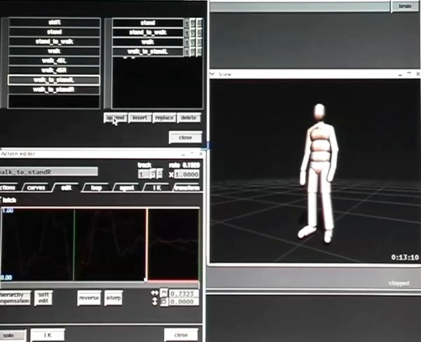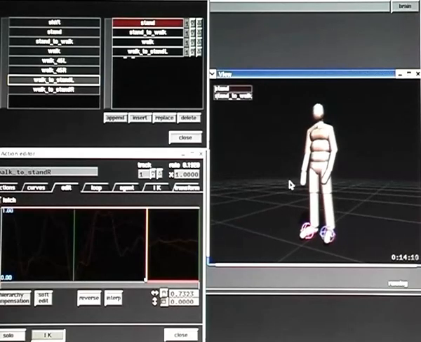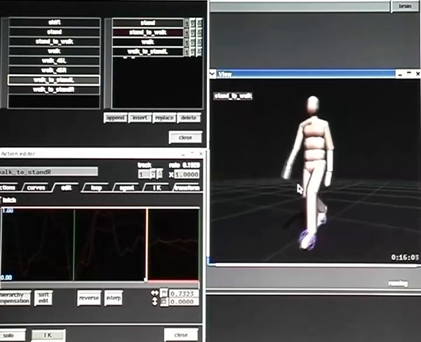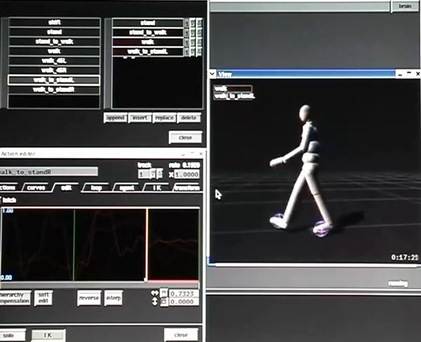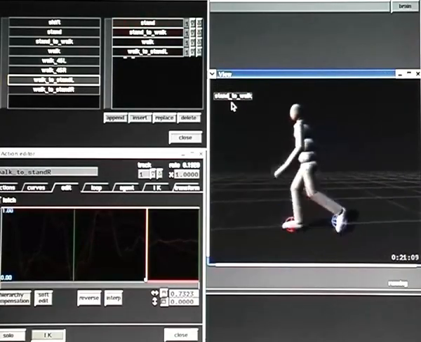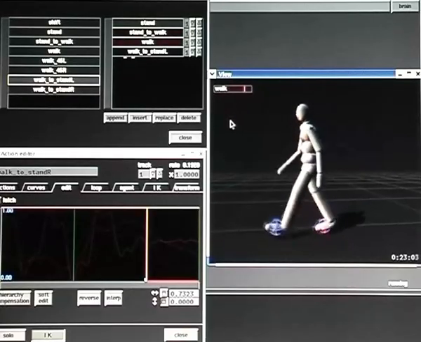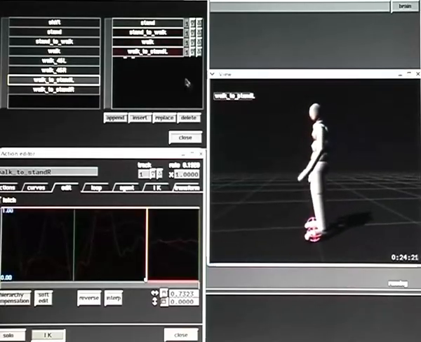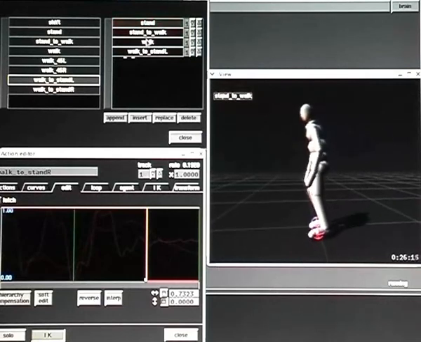And now the sequencer will get our agent to cycle through those actions, but first we have to switch off solo. And we might as well switch on IK. And I'm going to go Alt-I so that we can see the IK indicators. Okay, we can see here from the playback view that he is in fact going through several actions here, and we can watch the activation of those actions in the sequencer as well.